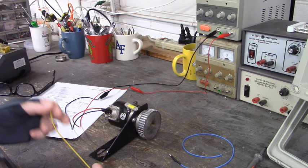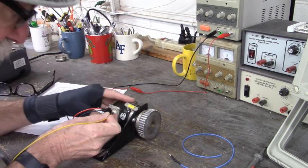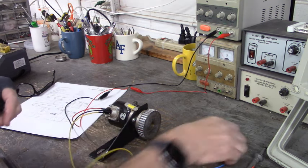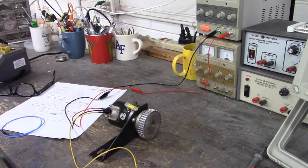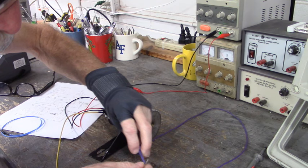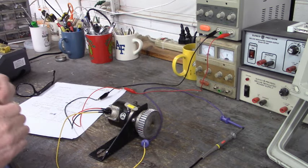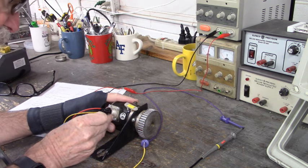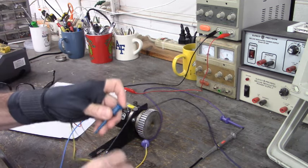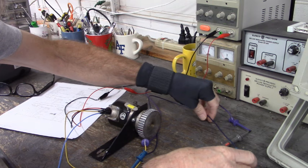Now we're going to take our yellow wire and connect that to channel A, the A pulse, and that is on pin C, A, B, C. Let's connect that to channel 1 probe of the oscilloscope. Here's channel 1. We take the blue wire, connect that to pin B. B is the B channel, the B pulse. We're going to connect the B pulse to channel 2 of the oscilloscope. There we go, we're all hooked up.